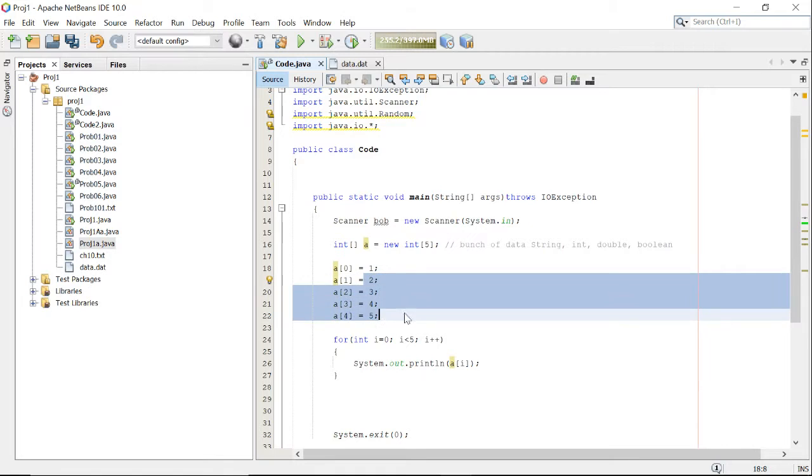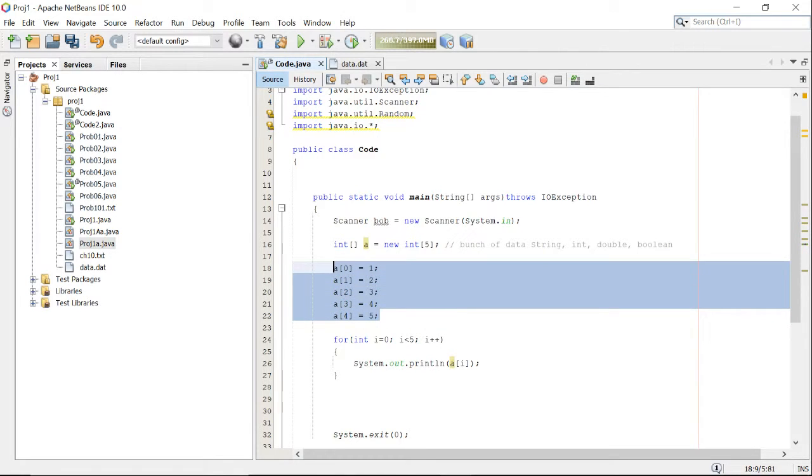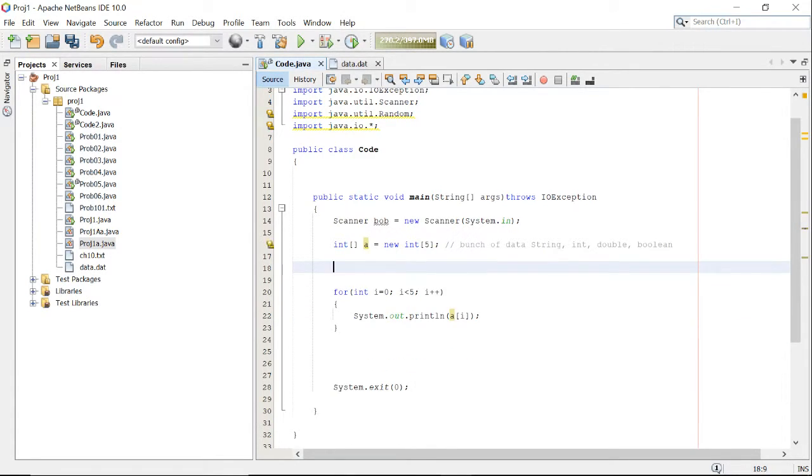So, let's continue. Now, how can we not manually do it, but let the user do it? Well, that's easy. What if the user wants a sub 0 to equal 5, not 1? So we just say a sub I, the very first position when it first runs, will equal bob.nextInt. Now, remember that bob.nextInt, bob.nextLine, bob.nextDouble has to correspond with the array too.